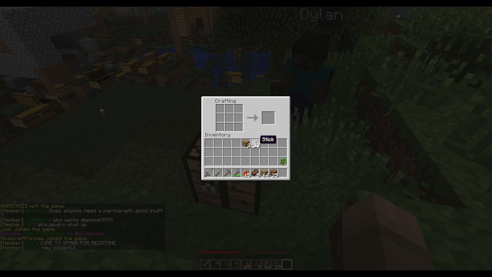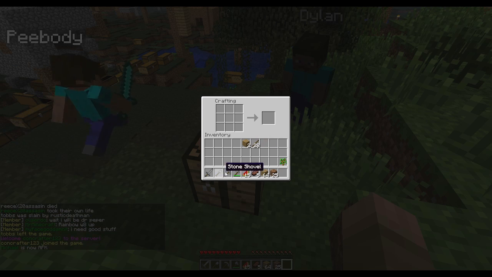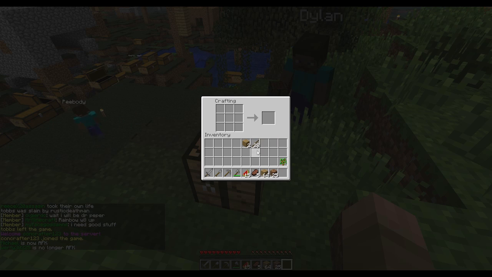So now that we have our sticks, we can make our tools, our torches, and all kinds of stuff, really. And I'd say the first thing you're probably going to want to learn, and you know we already give you a pickaxe, but it's going to probably break soon. You're going to want to know how to make a pickaxe.